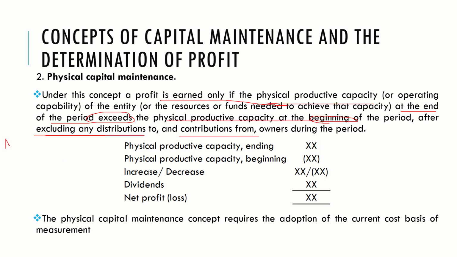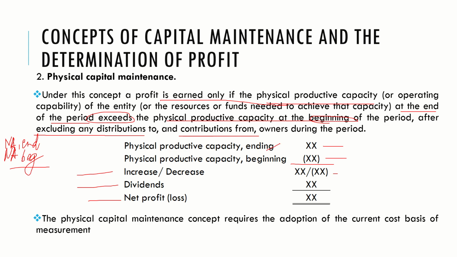So instead na net asset kanina, 'di ba? Kanina we have net asset ending versus net asset beginning. Okay, which is iniba ko lang yung formula kanina kasi gusto ko ipakita paano kapag asset and liabilities yung given. Of course, you have the increase and decrease, and then you have dividends or even the contributions, no? And then you have the net loss. Okay, so typically dito po sa physical capital maintenance, parang ganun din, pero again sa maintenance concept na to, your capital is regarded as the physical productive capacity. So your physical productive capacity ending minus the beginning, so that will be equal to increase or decrease.